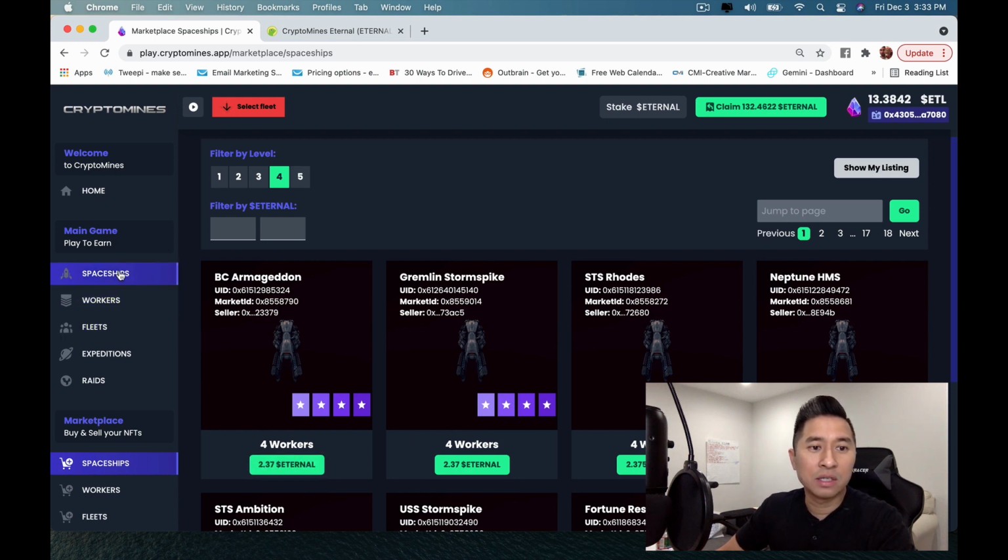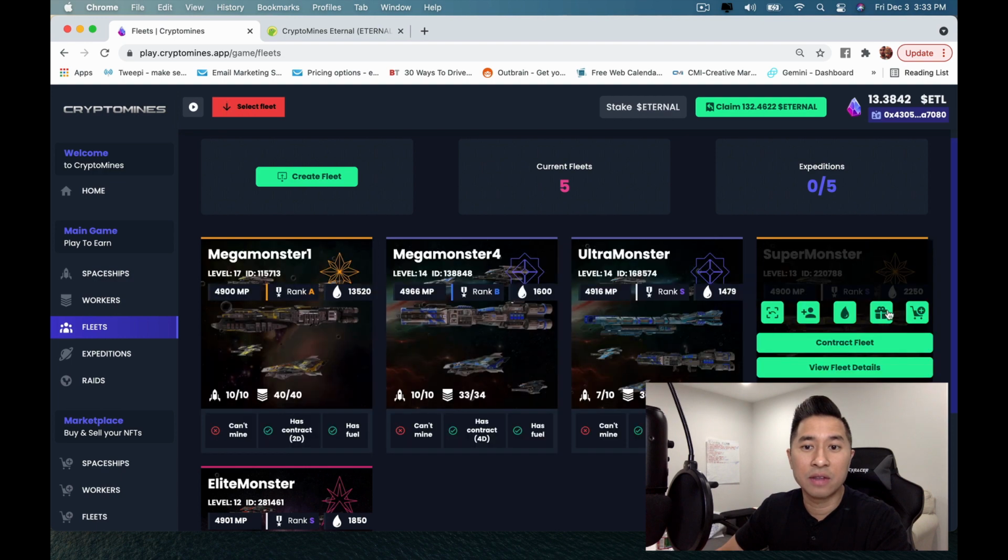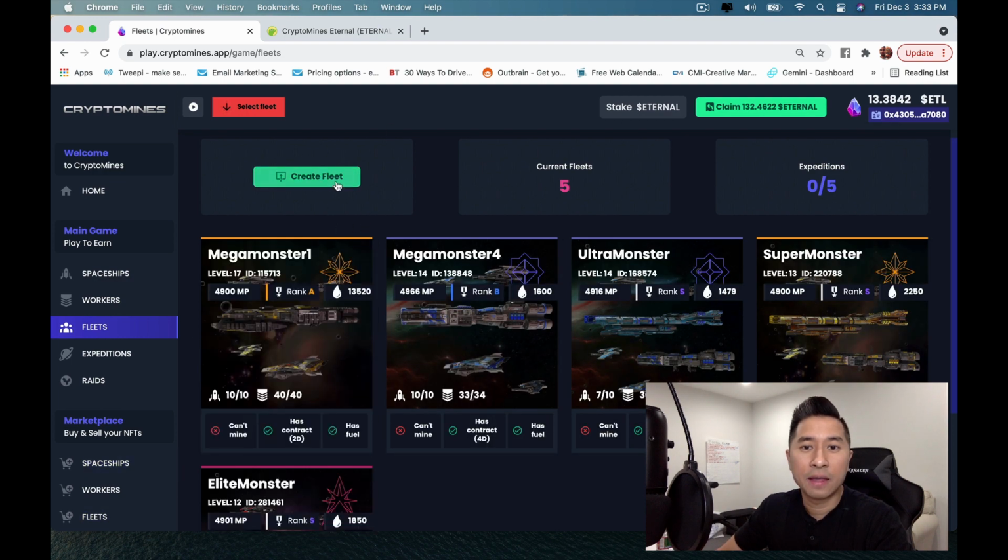Now, once you actually buy or mint the ships and the workers, you want to put them in a fleet, okay? Currently, right now in this account, you can see I have 5 different ships. And you want to add them into a fleet. One fleet can add up to 10 ships and a total of 40 workers, okay? So basically, not difficult to do. You just add them in.